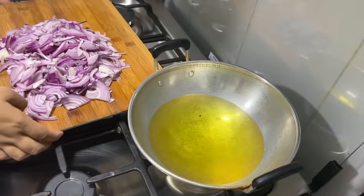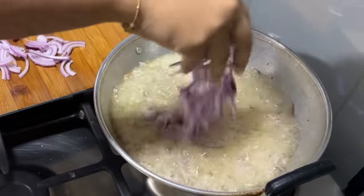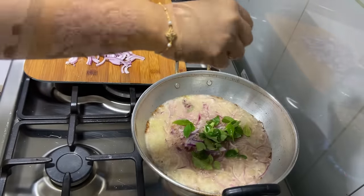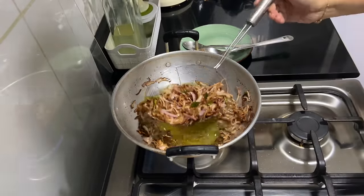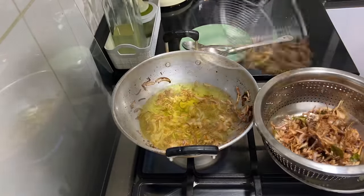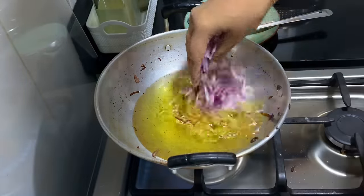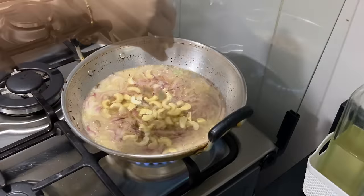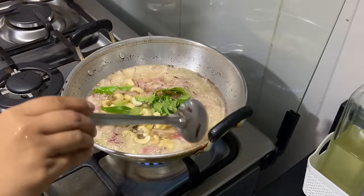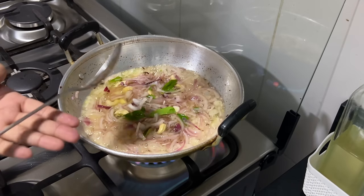Here I used around 3 large onions and fried them in a mixture of oil and ghee. Fry till golden brown. I did it in 2 parts. In the first, added just the curry leaves. For the second part, I fried cashews as well. I didn't have raisins at that time with me. If you have, do add some. The second part is mainly used for garnish, so that's the reason why I added cashews along with it.